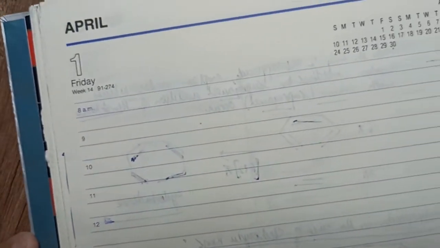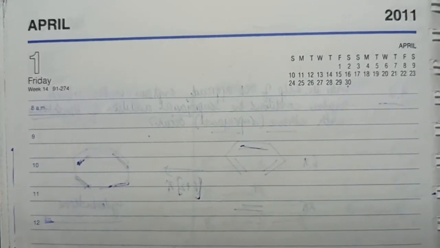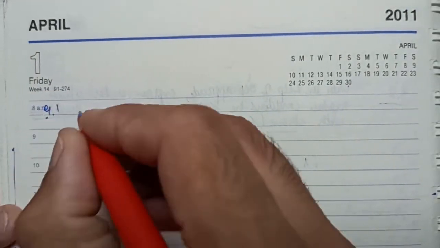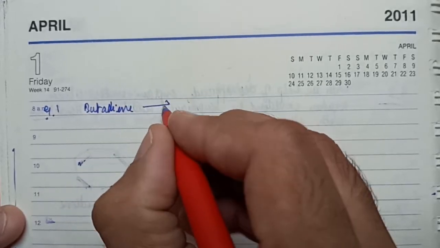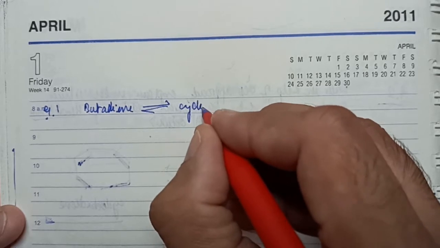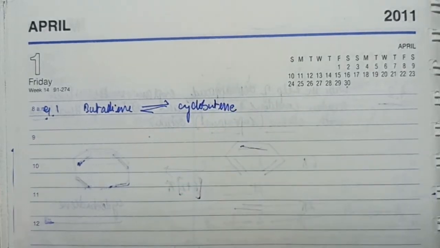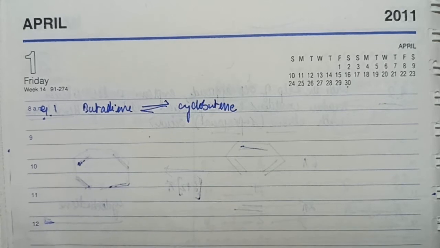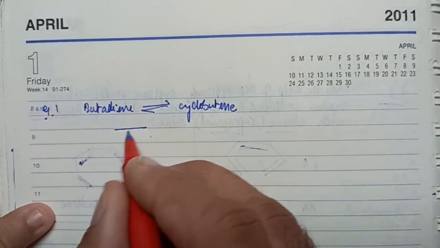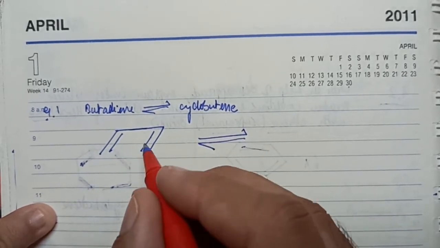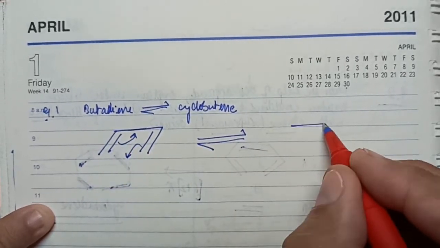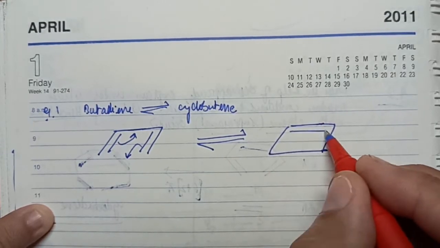Now, if you have understood this, let's try to exemplify the various possibilities of this reaction. We'll start with the first example. Again, this example is the butadiene cyclobutene interconversion in the case of electrocyclic reactions. My butadiene molecule, of course, is this one. It undergoes electrocyclization. We know we used to move the bonds in this fashion. It underwent electrocyclization, forms cyclobutene.